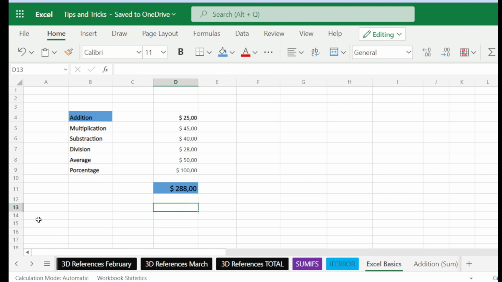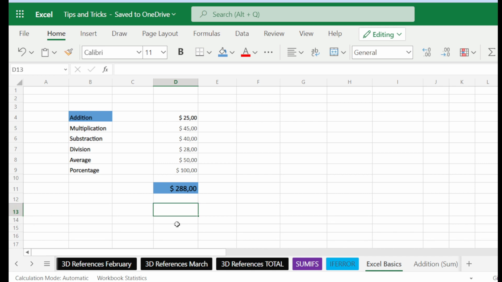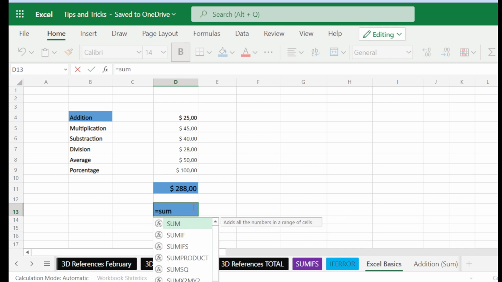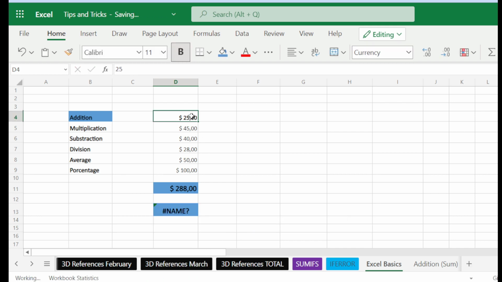So I'm going to do a different way, and I'm going to make it blue, 14 font size, and bolded. So equal sign, you can do SUM for an addition and simply select the cell range for this particular matter.